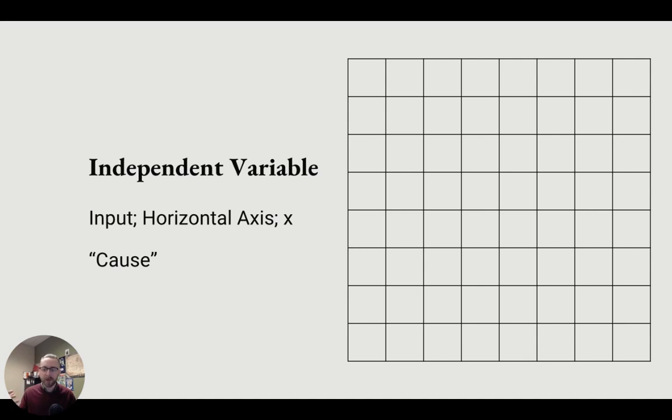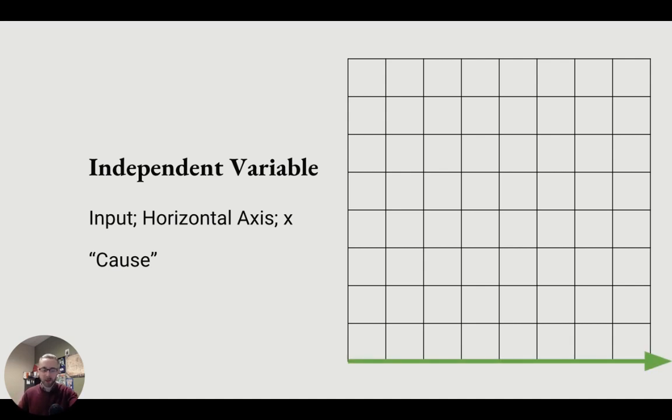I also refer to this sometimes as the cause, and that's getting into more of the logic. Once I have two variables, how do I determine which one is independent and which one is, spoiler alert, dependent? I think about them as cause and effect, especially if you're designing a scientific experiment. I know this is really oversimplifying it, so if you know more than I do, please don't be upset. But I think about it as cause and effect, where the independent variable is the cause, and the dependent variable is the effect. So with the independent variable, we'll graph it horizontally.